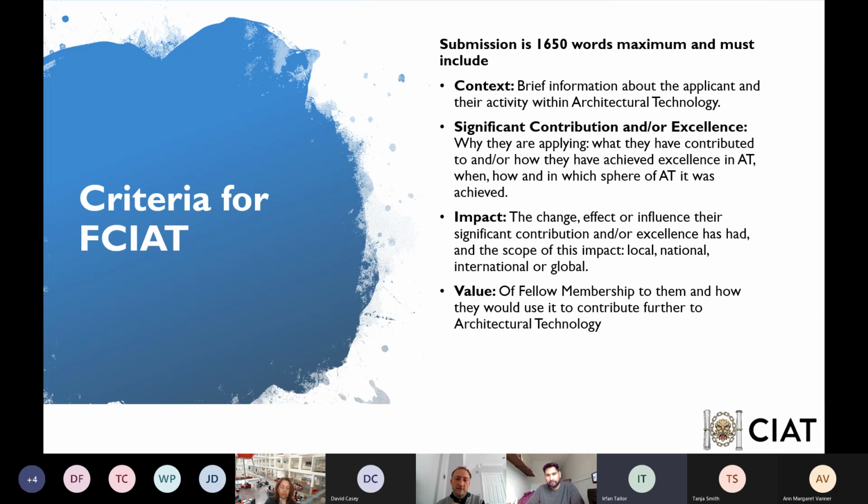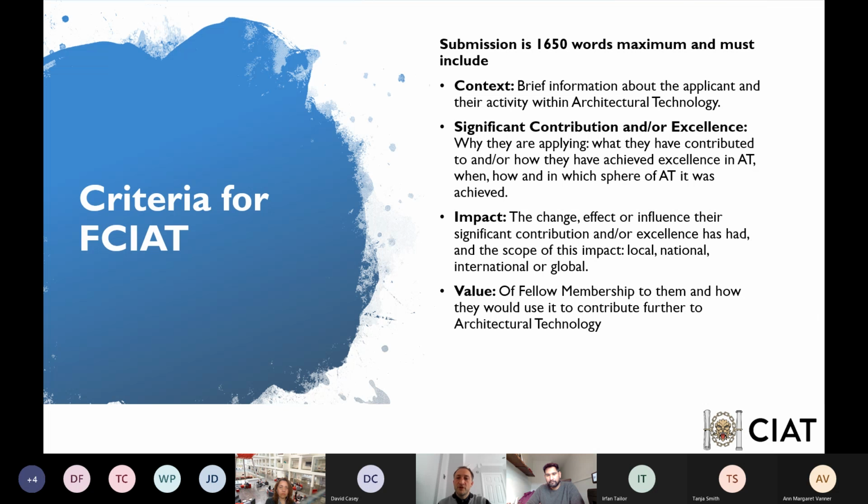So basically, from our perspective, you've demonstrated your educational practice and professional standards to meet the benchmark of being a chartered architectural technologist, okay? So within your chartered architectural technologist submission, it's up to you to go back and see whether there's anything within that that you think could be referenced and used for justifying significant contribution, excellence, or having a definable impact.